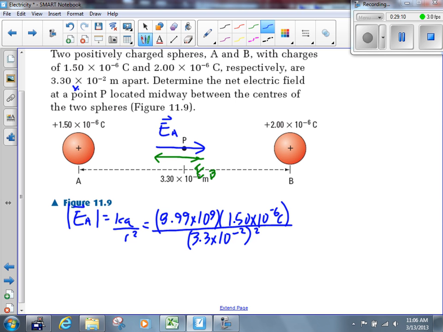Yeah, it's midway between A and B. Now, somebody asked me the other day, I can't remember if it was this class or another class, why don't you divide R by 2? Why don't you divide the distance by 2 to get the radius? We're not talking about a circle here. This has nothing to do with radius and diameter. R stands for a distance from something to something else. We're not dividing this by 2 because it's radius instead of diameter. We're dividing it by 2 because we don't have the distance from point A to point P. We've got to divide it by 2 to get that distance. So it's going to work out to be 1.65 times 10 to the minus 2.